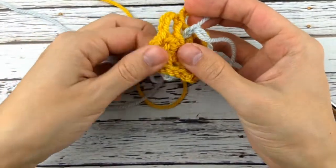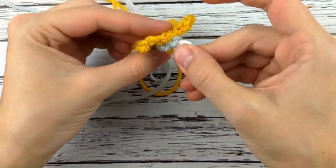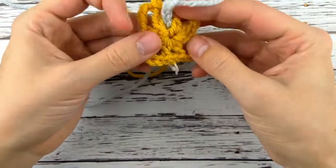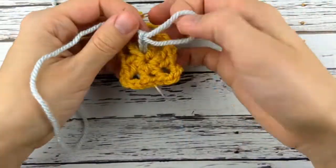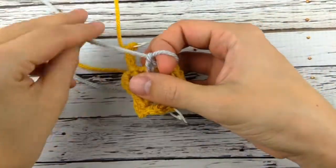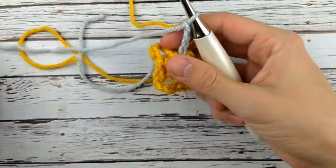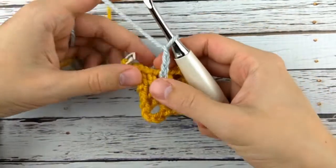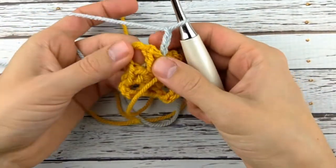Now if you'd like to, you can use your stitch marker to hold that in place temporarily. You don't have to do that, it just can make it a little bit easier. Totally up to you. And now we'll put our B color back on our hook because we're gonna keep working our B. And now our A color is going to need to be in the front on its next round, so we're going to put that in front so it's ready to go.